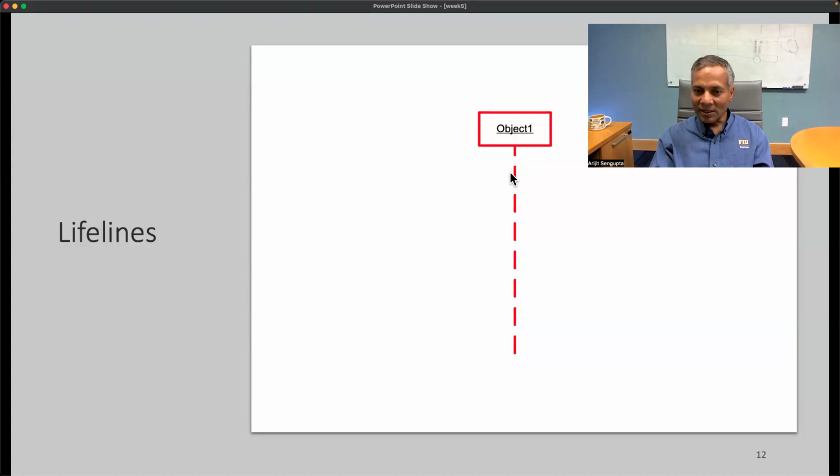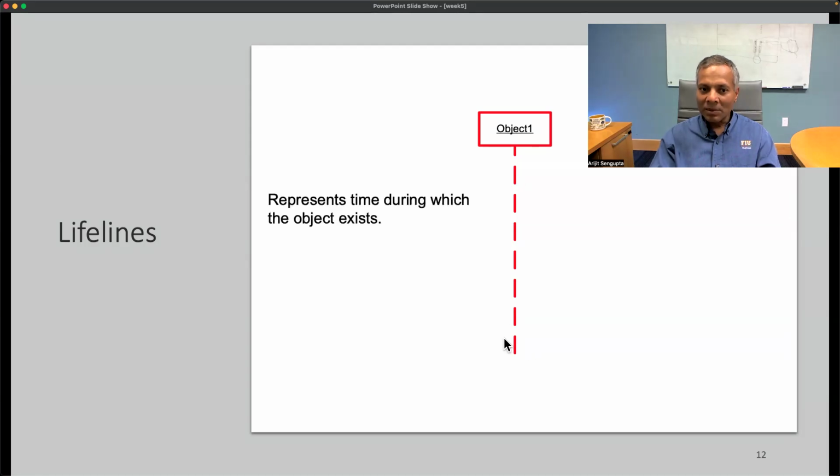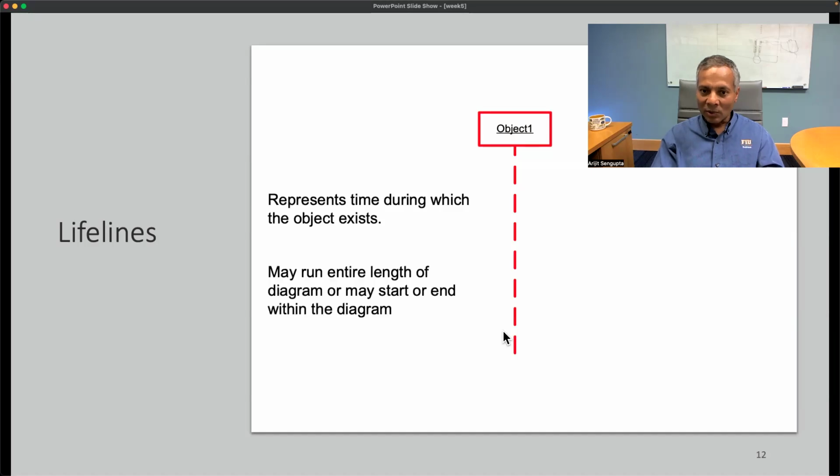At some point in time, the object will get created, and at some point it's going to get terminated or memory managed, whatever you call it. At that point, the object will cease to exist. But that is the time during which the object is going to exist and interact with other objects. It might run the entire length of the diagram, or it may start or end within the diagram. It's entirely up to you.